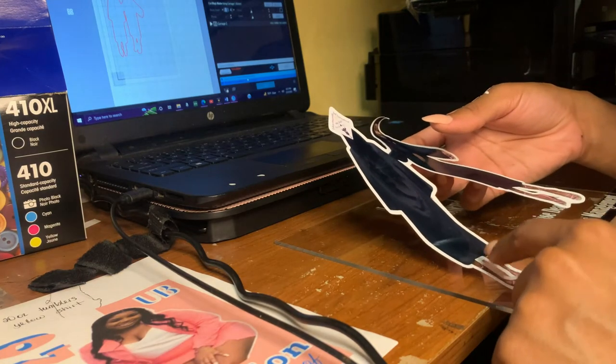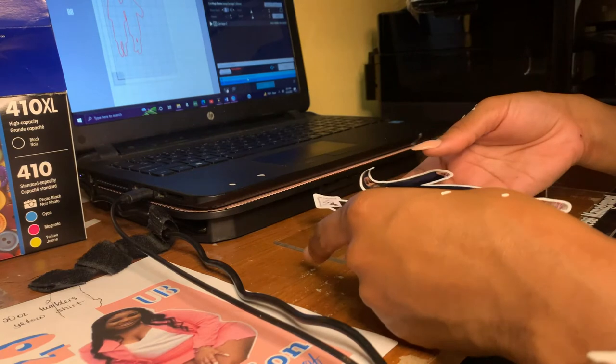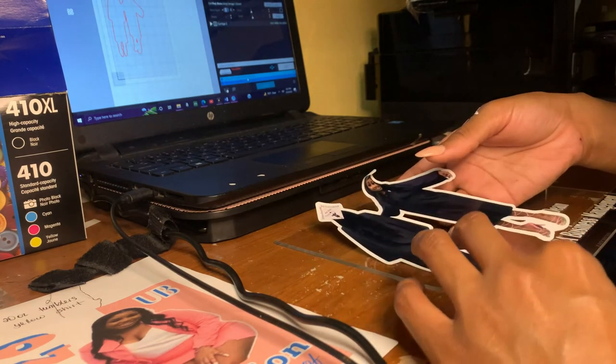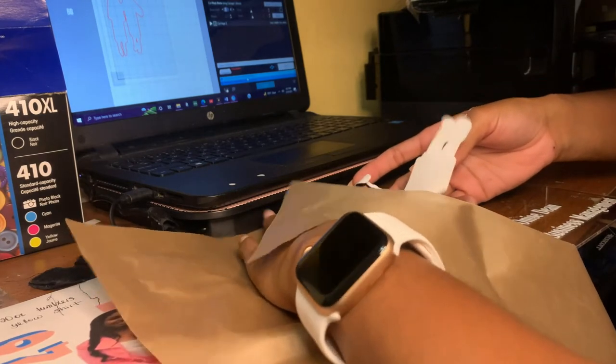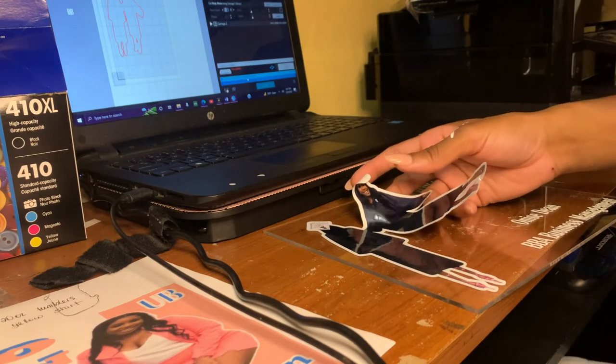Let's see if I can maybe do one at a time. One photo at a time. And I'm just going to use my Teflon sheet to pat it down instead of using my fingers. I believe that worked.